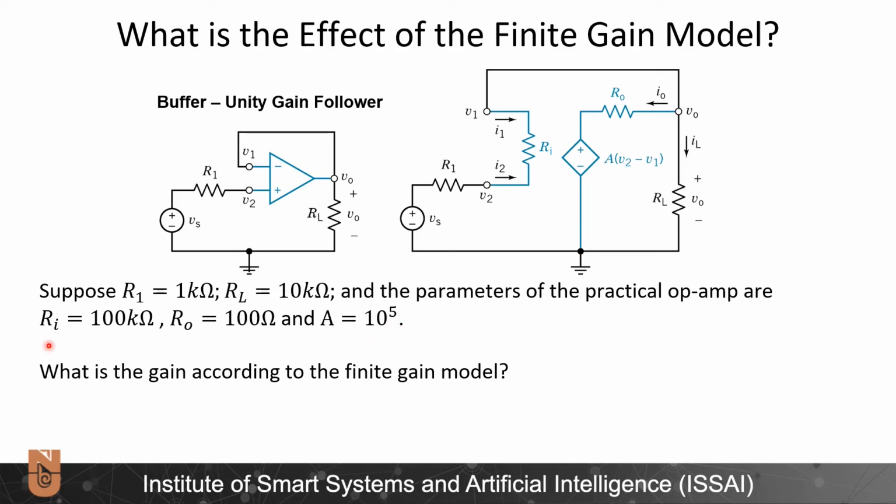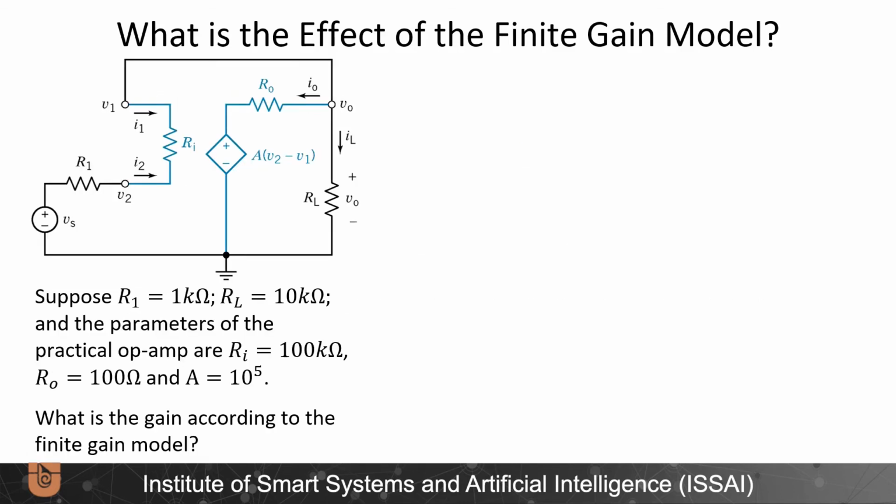So what will be the gain of this circuit if we take into account the finite gain model and calculate it according to the values provided here? We need to do the circuit analysis for this case. Alright, how will I analyze this circuit? Let's have a look. I have here V0, and I observe that this is connected directly to this node, so I can say that this node is V0 as well. Wherever I see V1, I replace it with V0. Now, what else can I do? I can write Kirchhoff's current law for this node and also for this V0.